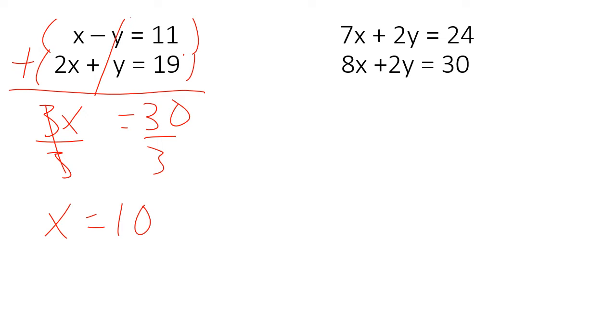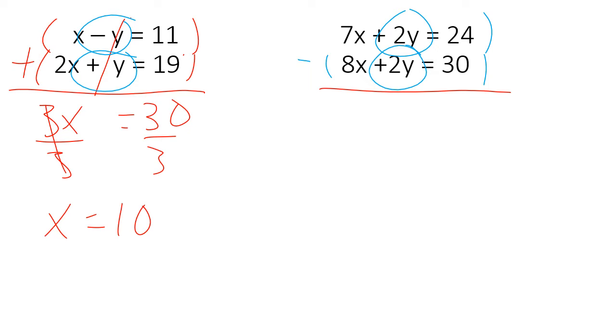And then we learned on Wednesday and Thursday that if we had another elimination problem, but instead of having, in this one we have, let me just change colors here, we have a negative y and a positive y, so this allows us to add very easily, but we can't add as easily with the positive 2y and positive 2y, because if we add them, we're just going to get 4y. So we learned that we can do a subtraction here, and we're going to just subtract each variable from itself.